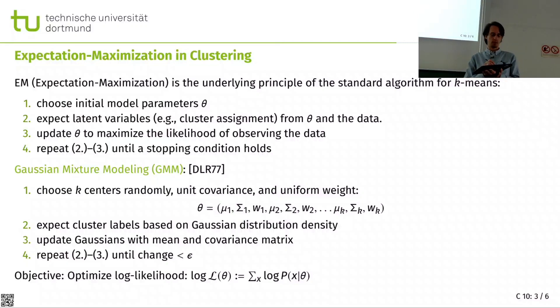And now I'm doing the same thing. I'm choosing my initial model parameters. For example, I'm choosing k centers randomly and unit matrix as my covariance matrix because that tends to not break easily, and a uniform weight. So every one is given one by k weight. And then I can expect my cluster labels based on the density of my Gaussian distribution. That's why we had this equation in the previous slide. I can compute this because I have these values. That is what I need to compute the density. So I can now identify which cluster each point belongs to. But I will be distributing this. So it can belong 80% to one cluster, 10% to another, 10% to a third cluster. That is okay. I want to make a soft approach now for good reasons. But I could do a hard assignment. So it's nothing breaking if I do a hard assignment.